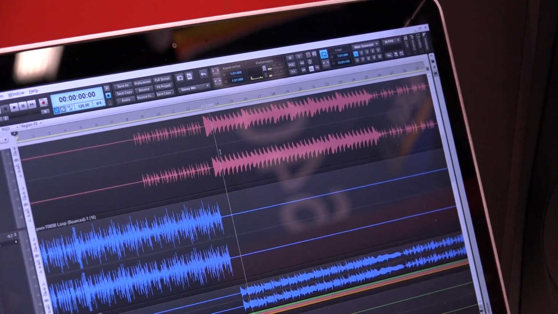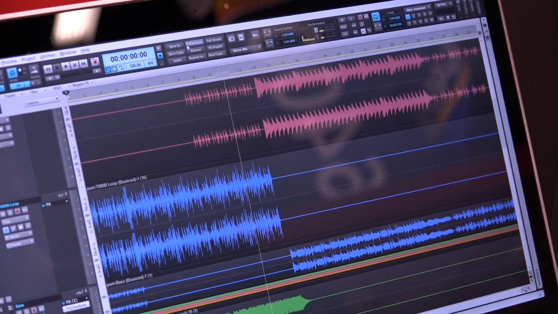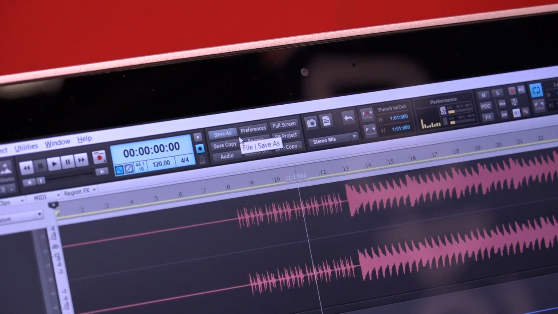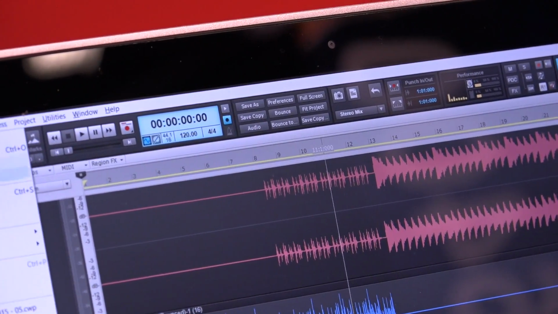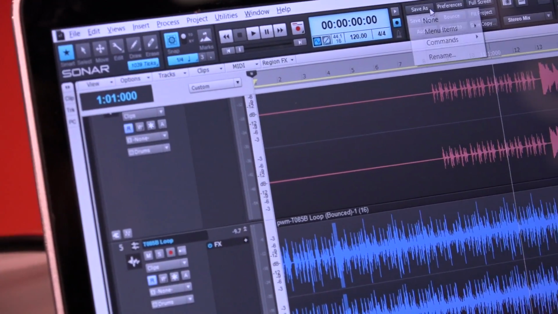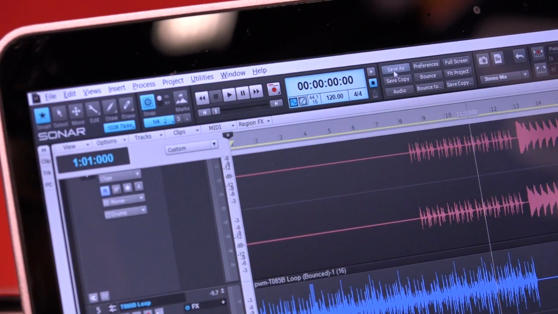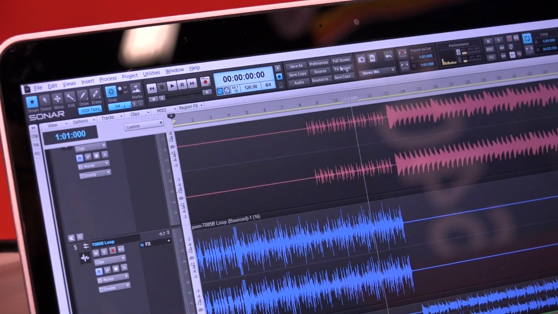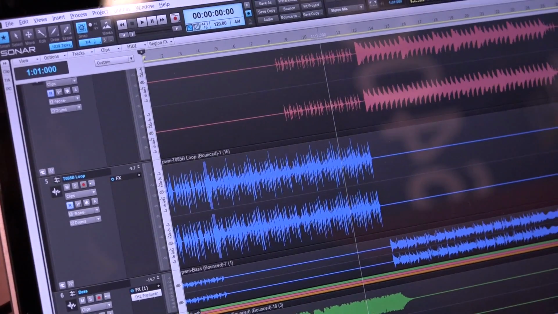across all your projects. Another thing you might have seen here, we have a brand new feature called the custom module. It's kind of like a macro for all of the buttons in Sonar that maybe you can't access in one click. For instance, File, Save As: there's no macro for that when you first start up Sonar, but you can assign it by right-clicking, going to the menu options, finding it in here and clicking it, and then it saves right there, and you can click on Save As and it pops right open. You can do that with pretty much any of these nine banks and just about any single module that's inside of Sonar. Any function, I should say.